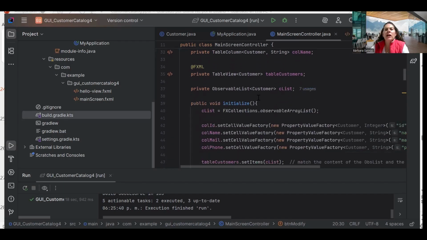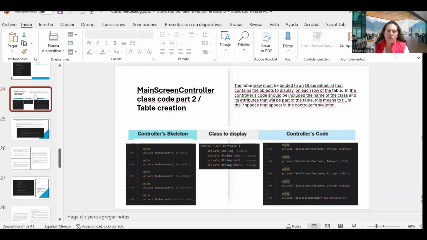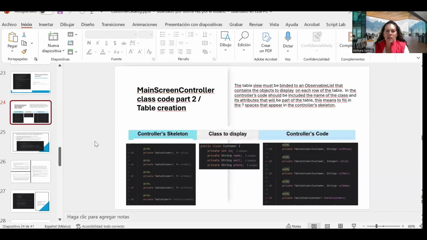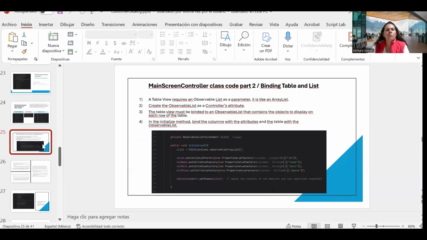Then, my dear students, we have the table customer, and let me check if it is in the same slide. In the slides, my dear students, you have all the code. Here you have the first part of the code, and then the next part. But in this case, I am explaining how to do the changes. So from here, which is what you're going to have, using the customer class that we created, we should get something like this, okay? Then this is the other part of the code.